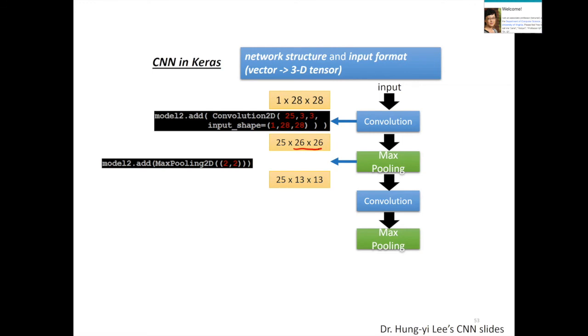So it's very similar to what we showed you. The one we showed you is 6 times 6, and using this 3 times 3 kernel we got a 4 times 4. And here it is 28 times 28. We apply 3 times 3, and it gave me 26 times 26.